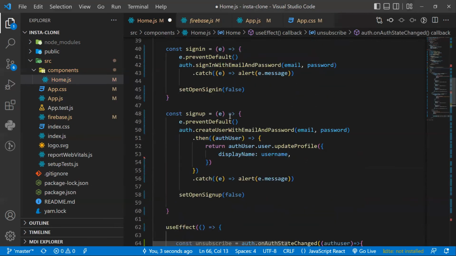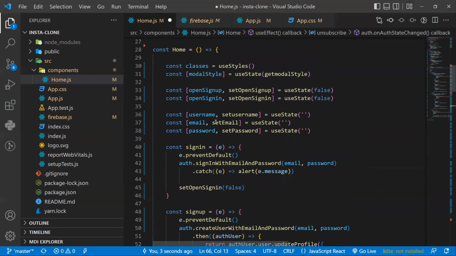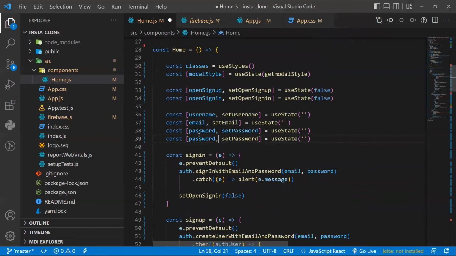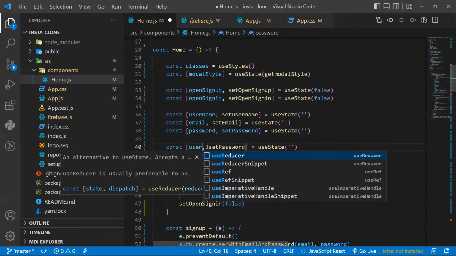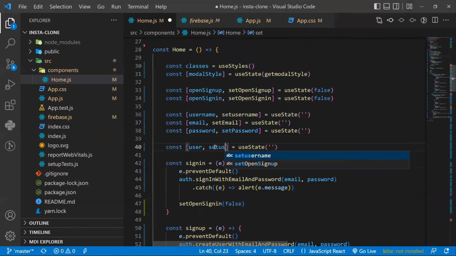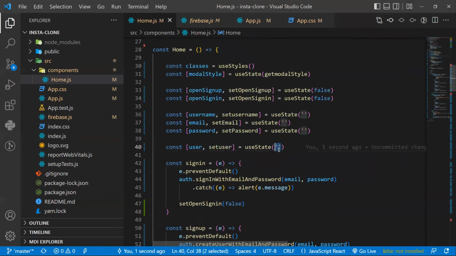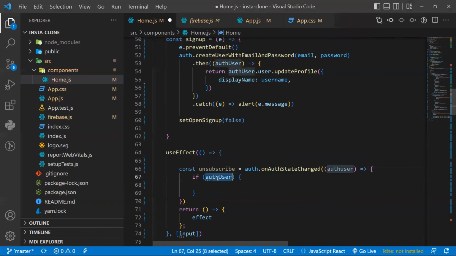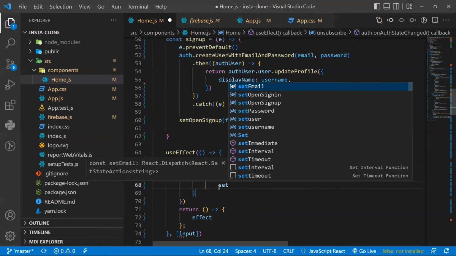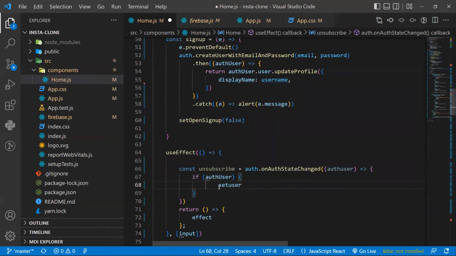To store it in one variable, we'll create one useState here. I'll just copy and paste. I'll name it user and setUser. By default, the user will be null. Now, whenever we find the auth user, I'll set user, and add auth user here.